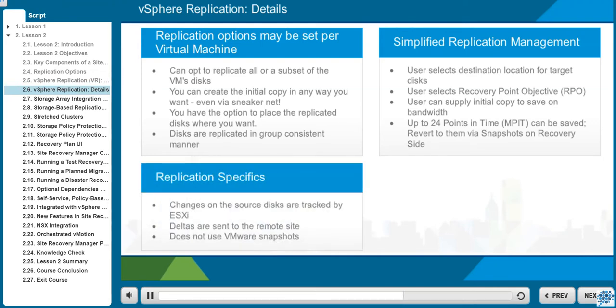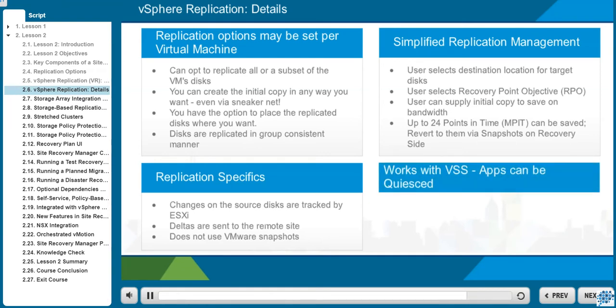The changes made by the virtual machine between each replication are tracked at the VM kernel level and are replicated automatically without involving snapshots, though reverting to a particular MPIT replica does use Snapshot Manager. Finally, vSphere replication works with Volume Shadow Copy Service, VSS, in Windows, allowing apps to be quiesced to enable application-consistent copies of data to be replicated.